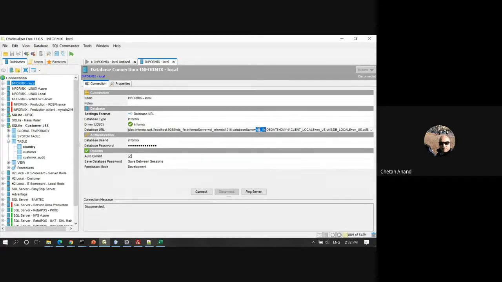And you want to have the DB date. That means what date format you want, which is DDMMYYYY with a delimiter as slash.